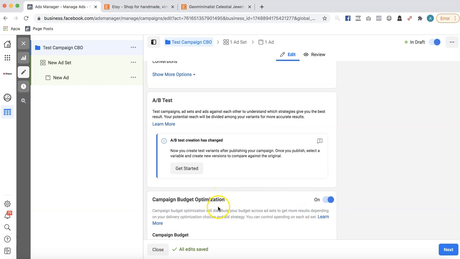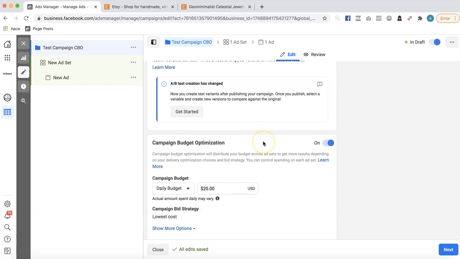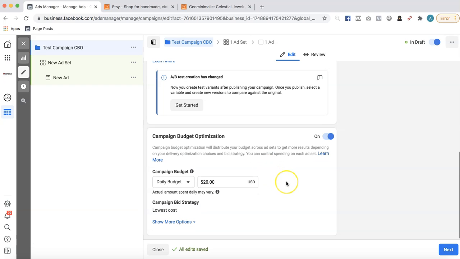So like I said, campaign budget optimization is the newest way of running ads. It's been around for a while, but it's very efficient. And to be honest with you, that's the only method I use to test products and run ads right now. Okay, it doesn't mean the $5 strategy with ABO, which is the budget on the ad set level, is not relevant and it's not working. It is working, but I prefer CBO.